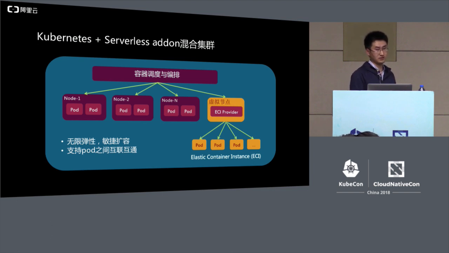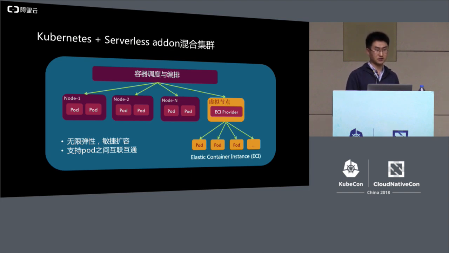In theory, you can use the same VPC for the traditional one and the new one, and the pods are connected. But in this way, for multiple clusters, you need to manage the multiple clusters. However, if you use the serverless add-on, you can use your old cluster plus a virtual node, and you don't have to create a new cluster based on your old capacity. You can add a virtual node to add flexibility and scalability. For example, here we have 3 nodes. They have limited computing capacity.